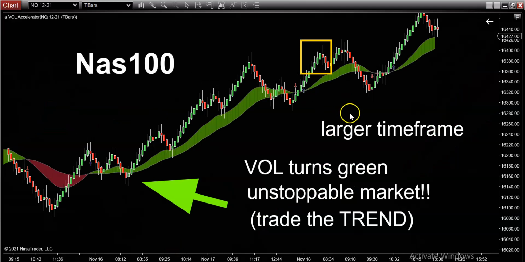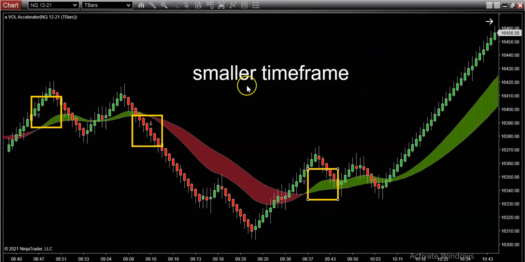But check this out. On the higher time frame, we're green. Right? We're bullish on the higher time frame. No matter where you are in the stretch, whether you're over here or over here or over here, okay, you're bullish. You're a buyer. You are not at all a seller. Okay? So if now we jump back to the smaller time frame chart, of these three locations in the chart, ladies and gentlemen, which one does not match up with the higher time frame?